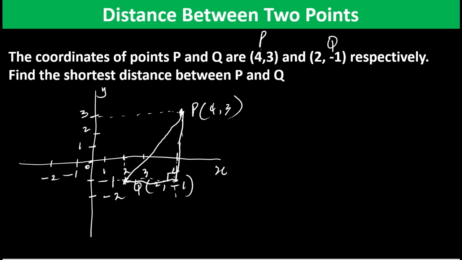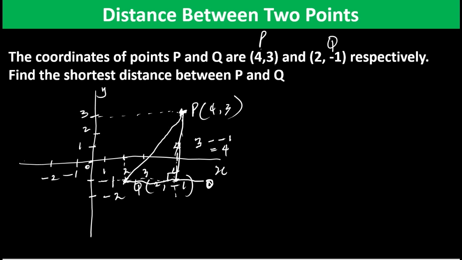Now, for me to find the distance between these points, P and Q, from point P, let's tag this tip of the triangle here. Let's target point O. From point P to point O, on the y-axis, this is 3, and here is minus 1. So, I'll tag this as 3 minus 1. That's the same thing as 4. So this side will have a value of 4.